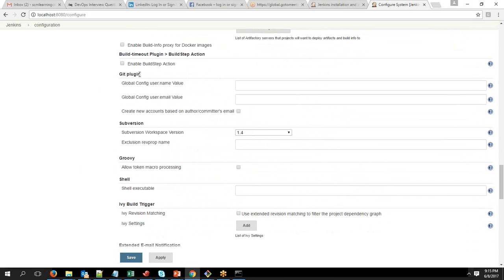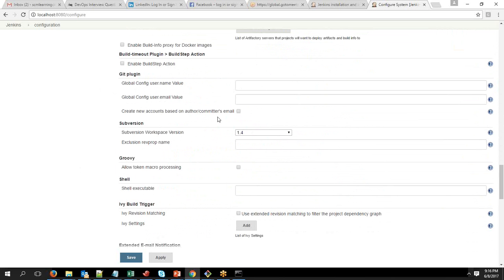Suppose if you want to perform some git command using Jenkins, then you can choose this box and give that value, so that when you invoke a git command, it will use these values, and based on that it will be trying to do a commit. Okay, so like that, with respect to each of the tools you have installed, you will be getting some option based on which you can use a value.